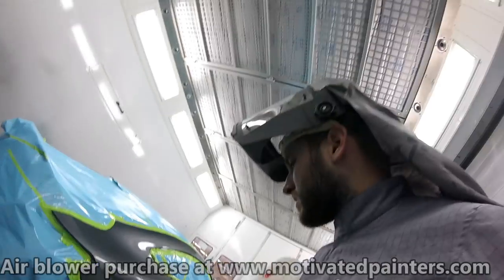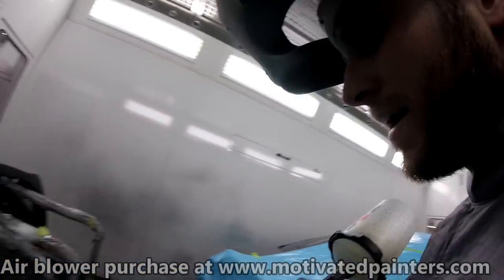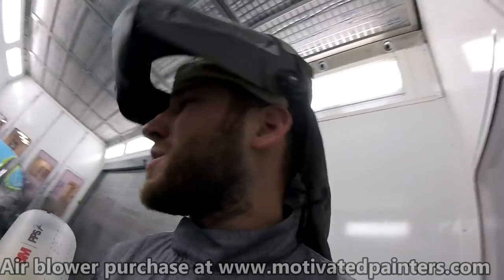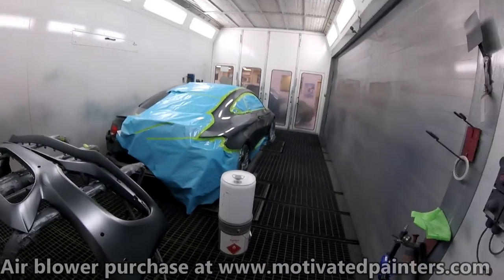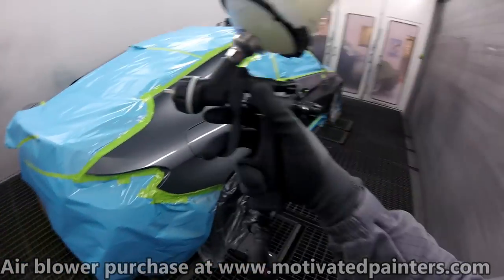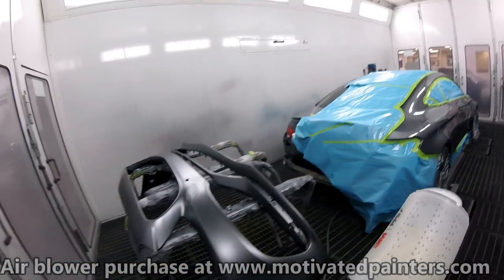All right, that's great. Now, we're going to let that flash off for like 15 minutes, maybe 20 minutes, depending on how it looks. But see how shiny that is right now? That's got to go completely flat before you hammer on another coat. And that's truly, truly important.